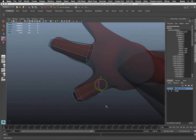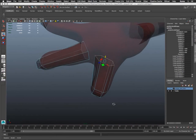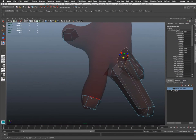So what I'm going to do is just to maintain that shape, I'm going to rotate this out. Bring that in, and then rotate it back out so I don't lose my shape. There we go. Two down, two more to go.